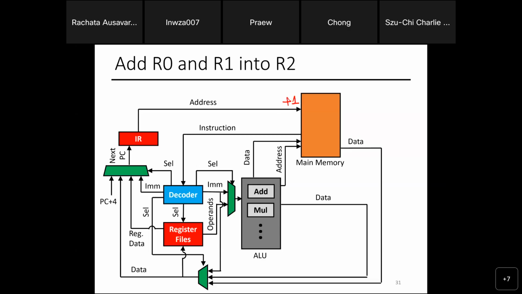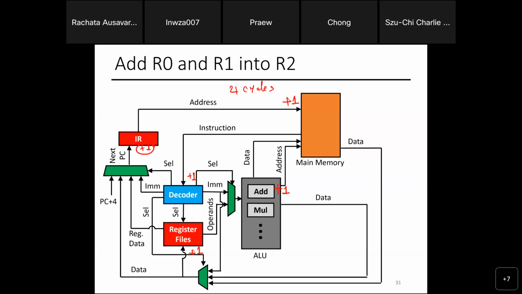Fetch, right? Plus 1. After I fetch, decode, one more cycle. After I decode, I need to gather the operand and add, right? So this is one cycle to gather the operand from the register file and add things together. Then update everything here, one cycle. And I can also update this, but we can do it in parallel because I can update the program counter at the same time as update the results. So this can take, for example, 4 cycles to finish.